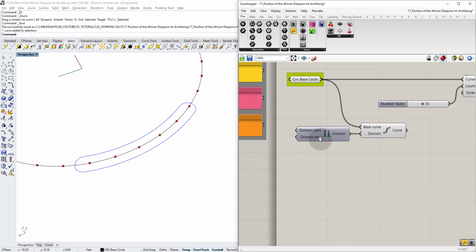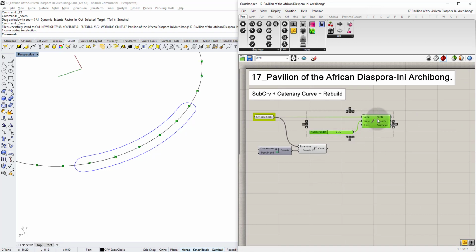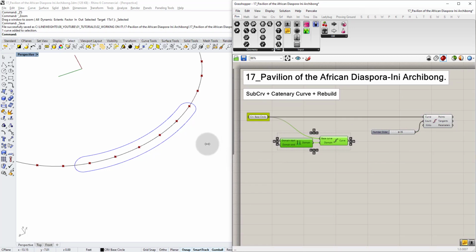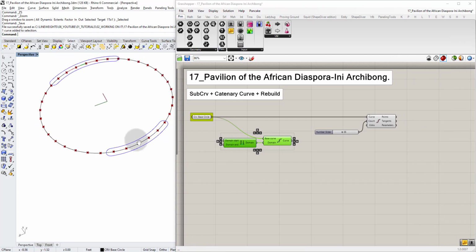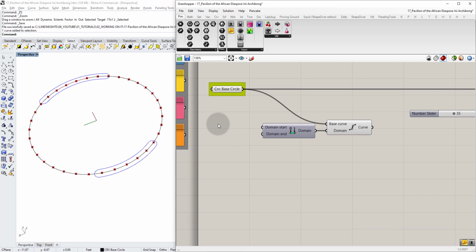To construct a domain, I need a start number and an end number. I'm going to create some space over here by moving this away and moving this in, and probably move this here as well, since we primarily need to see this part of the screen. So I'm going to start at 0.25. Again, I can always change this. At 0.50, something like that. Just creating two sliders and seeing what that subcurve looks like.